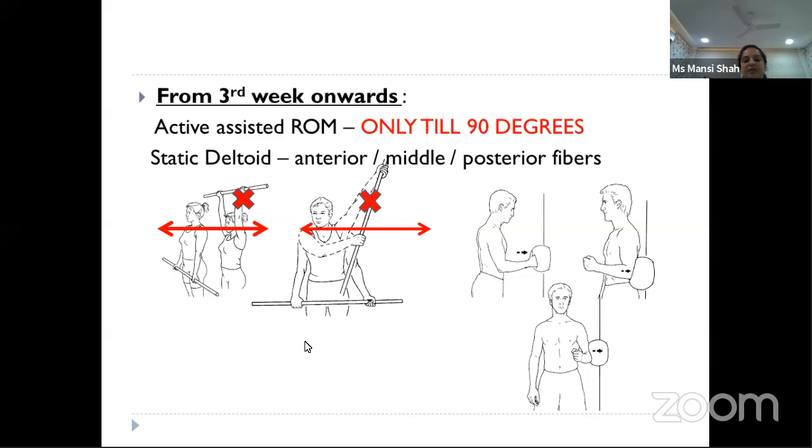We also start with static deltoid muscle work. Anterior, middle, and posterior fibers are started. The patient can do the exercises at home. They need not come to the therapist every day at this point of time.